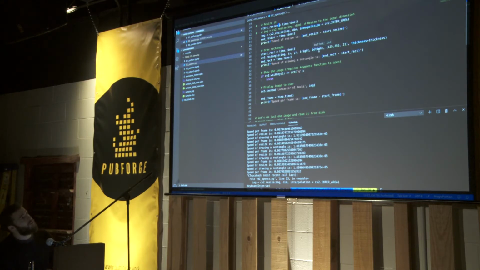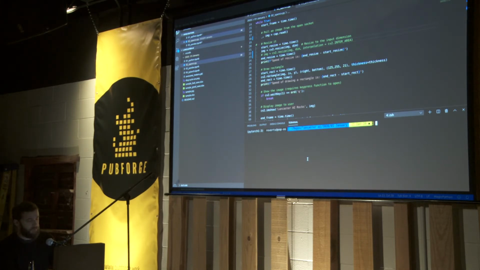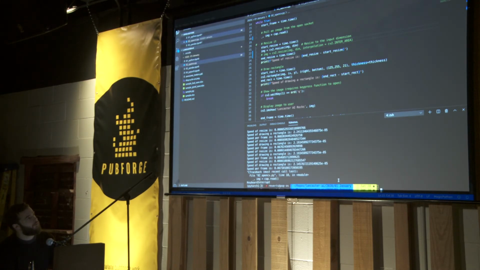So let's take a look at what we did if we just change it to a straight resize. 0.0013, right? So let's close that one, and we'll run this again. All right, so the speed of the resize.